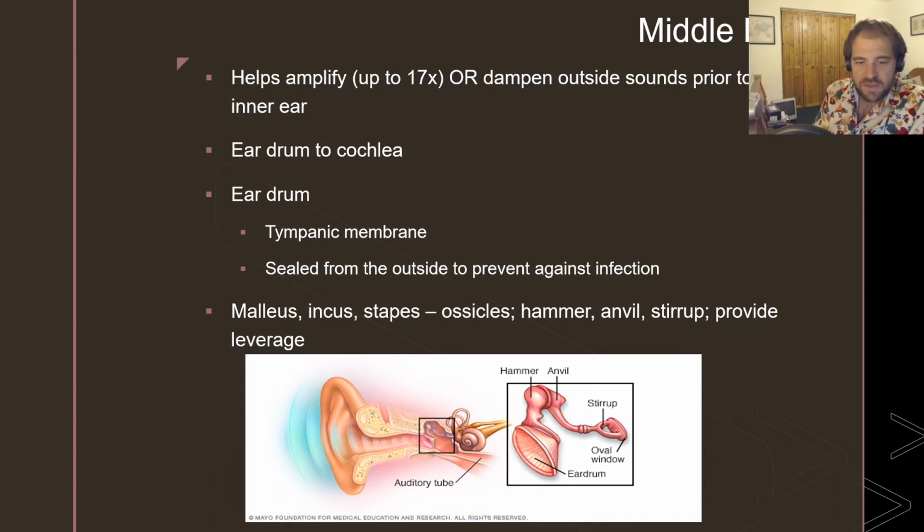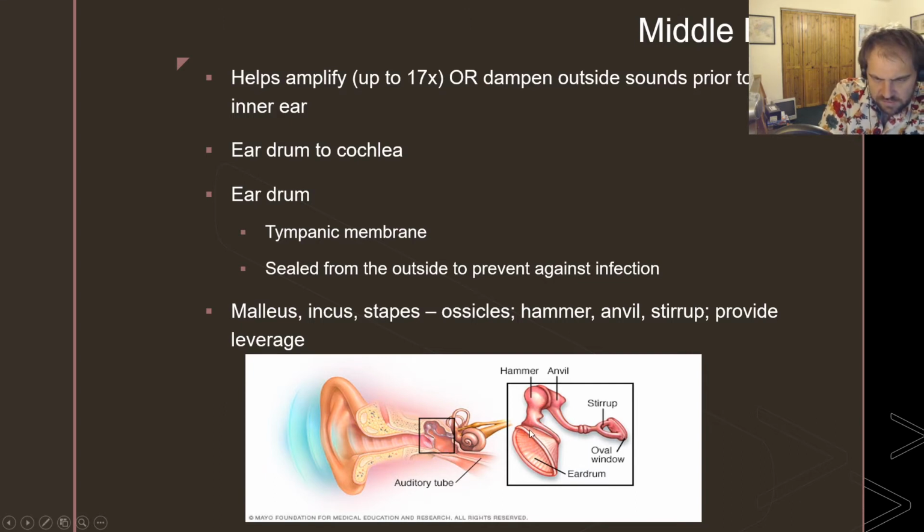Sometimes they still happen. There's also three important bones inside the ear, and these working together create the leverage that allows the sounds to be amplified the 17 times. That's the malleus, incus, and stapes, or the hammer, anvil, and stirrup, as you might know them. And here's a good picture. So here, this is the pinna. This is the external auditory meatus right here, going through the bone of the skull. And then here's the eardrum. And then these are the ossicles right here, those three bones.